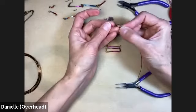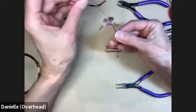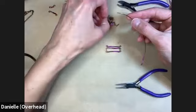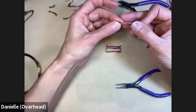But I'm going to keep practicing. We'll use the round nose again. So this is the one I made earlier. I'm just stringing on a few more here. Where is that?